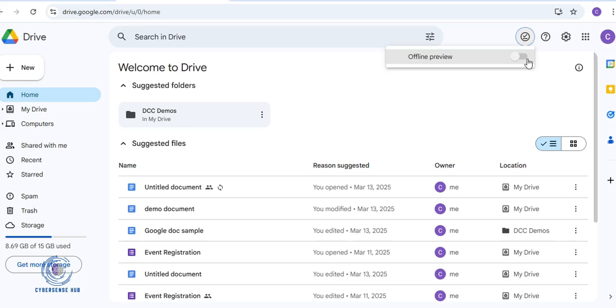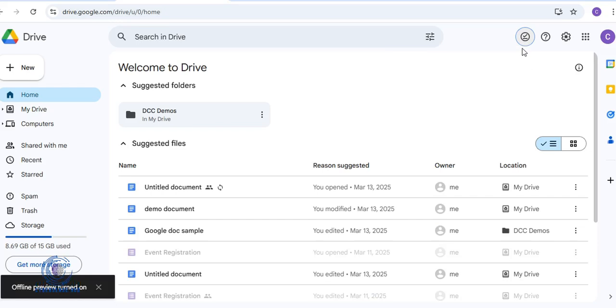Such that you can actually place certain files that you want to upload on Google Drive. As soon as you connect to the internet, it will sync it up and upload it for you automatically. Sometimes you're working and you don't have internet access, but you want those things to go online. Just drop it on Google Drive and it goes. So if you switch here, it will tell you offline preview, so you can actually preview whatever you're doing here offline when you don't have internet.